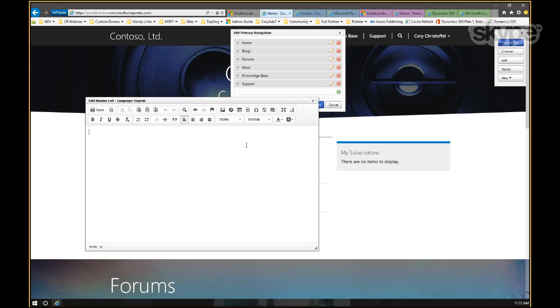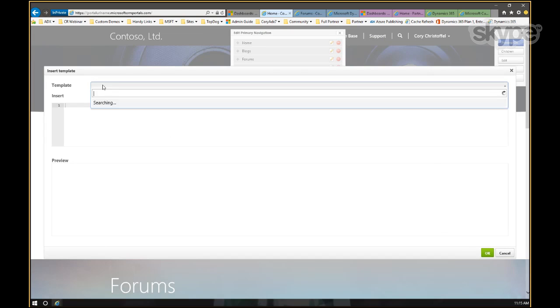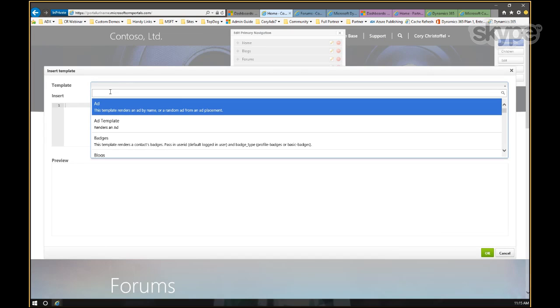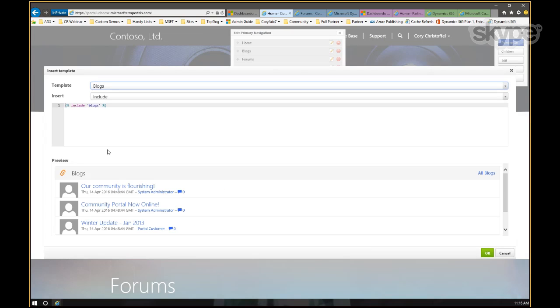But there are actually 3 levels of content that I like to talk about in portals. The first, of course, is this WYSIWYG editor. The second is the ability to write HTML and CSS. And then for those that can go beyond into a little bit of coding, we have available what's called liquid templating. Liquid templating allows us to use this language called Liquid to render out dynamic components in the site based on the data in CRM. You can template this so you can give your users widgets that they can just embed. So for instance, if I wanted to drop the blog area in, I could just embed that with this include tag, and it gives me a drop down of all the available templates.